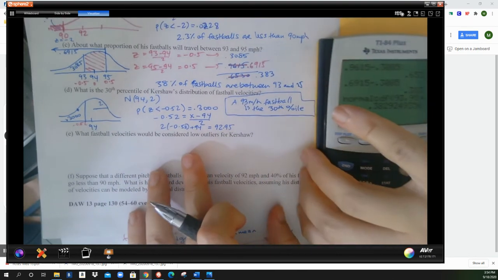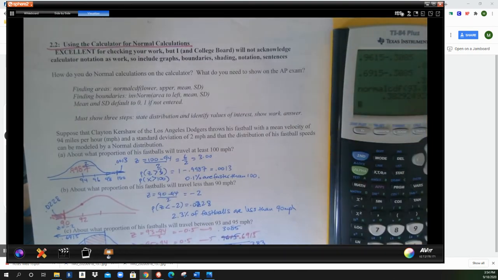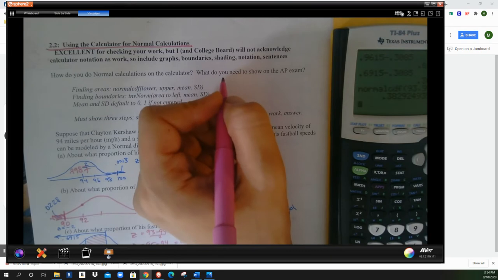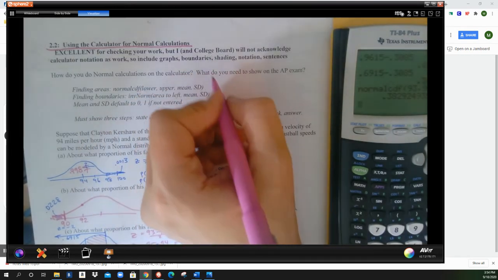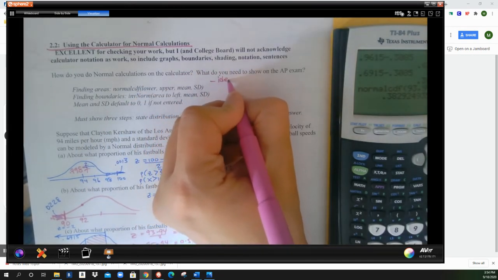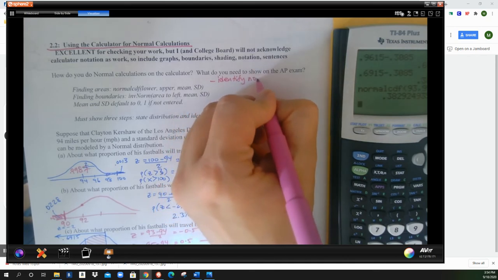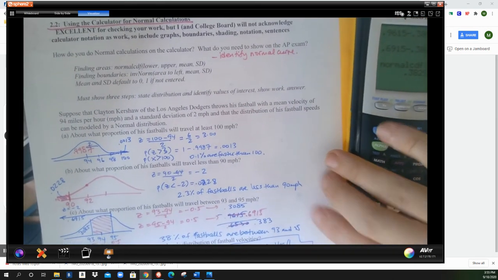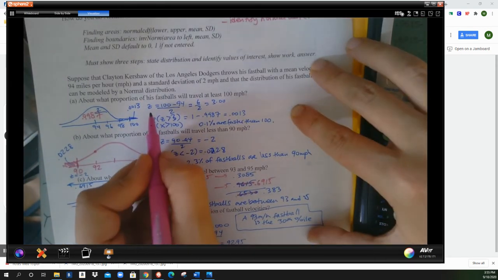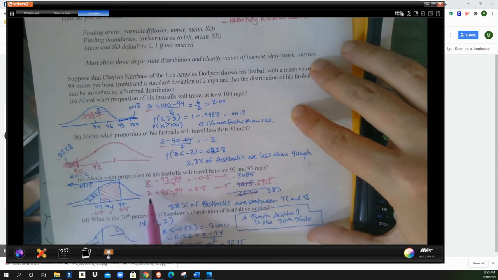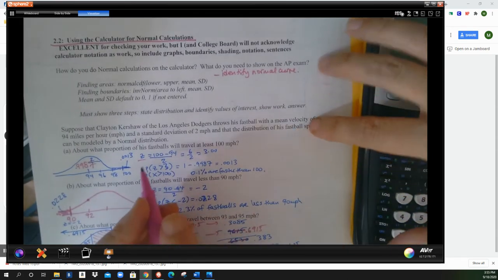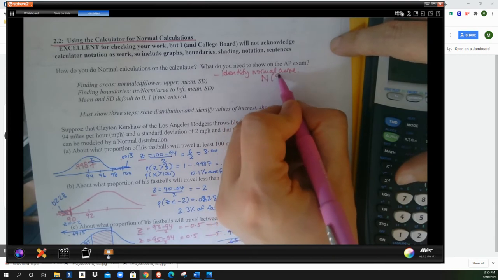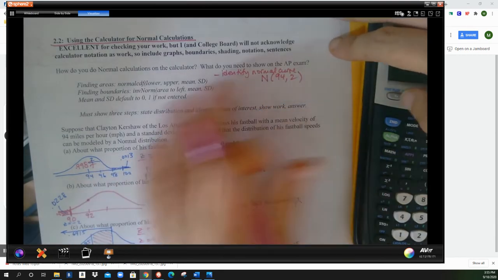All right. The other thing I want to mention, folks, is up here, it says on the AP exam, you can use calculator notation, but only if you're insanely careful. So here's the deal. Having graded these before, the grading sheets change from year to year, but you need to identify that it's a normal curve somehow. So just using calculator notation is not sufficient. So for example, using Z, that is sufficient for that's a normal curve. The other option is to use the N notation. So if I said N(94, 2) in this problem, that would cover it.